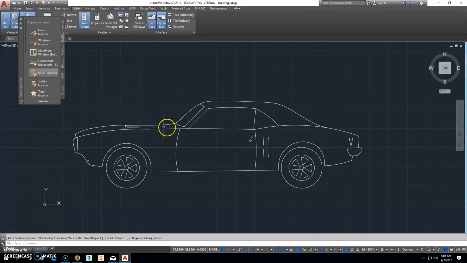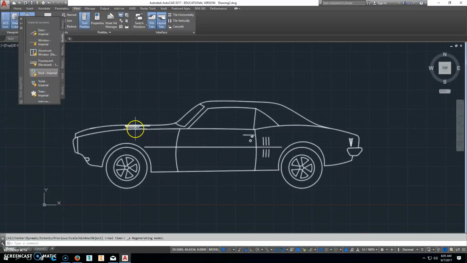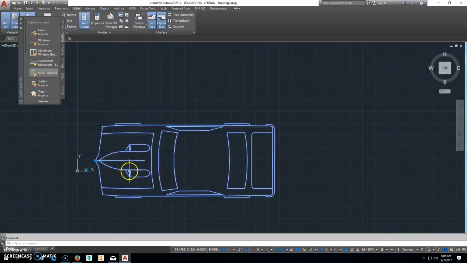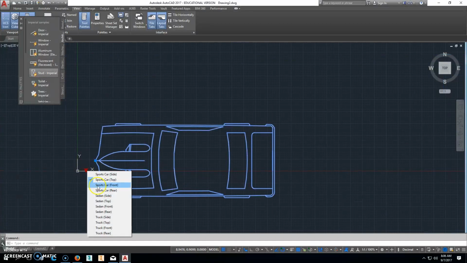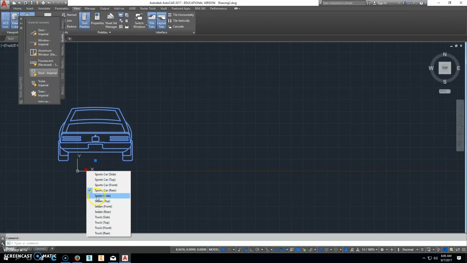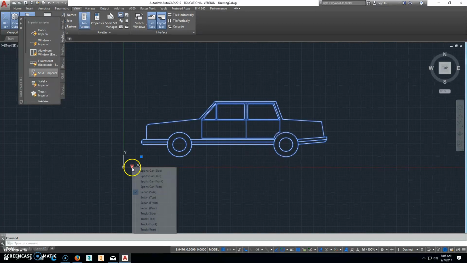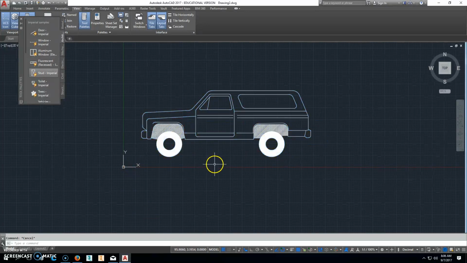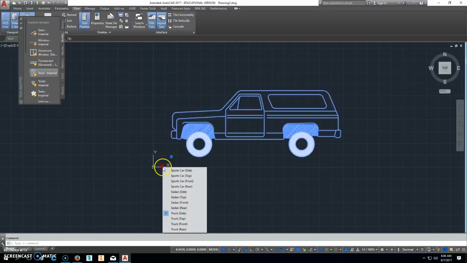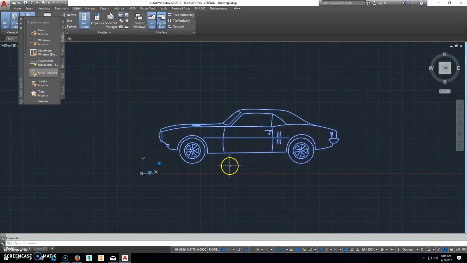Alright, now this is a sports car that you can design, redesign, do whatever you're going to do with. You also can click right on it one time. There's a little triangle down here. Click on that triangle, and you'll see that you can change it so it's the top view. You can change it to the front view. We can change it to the rear view if we wanted to. We also have the option of doing a sedan, which is a very generic vehicle there. And there's also a truck side right there. So you can choose any one of the three vehicles that you want to modify. But you're going to modify and design this vehicle to do something. Now, right now it's a block that we need to break up.